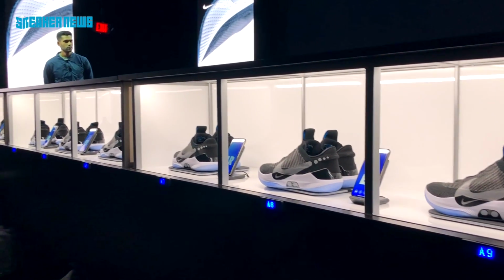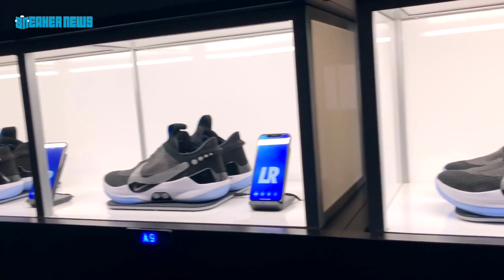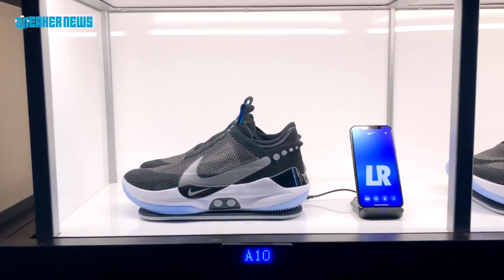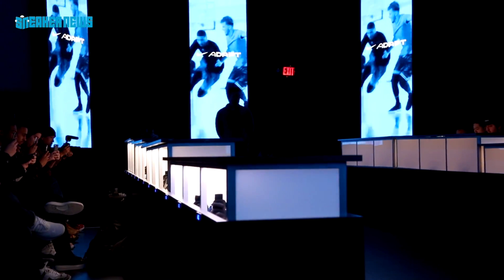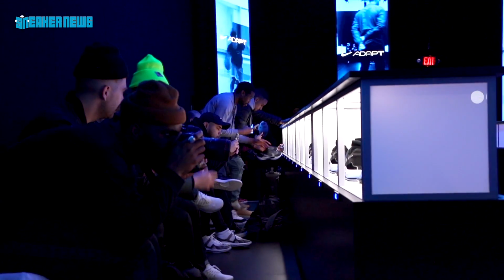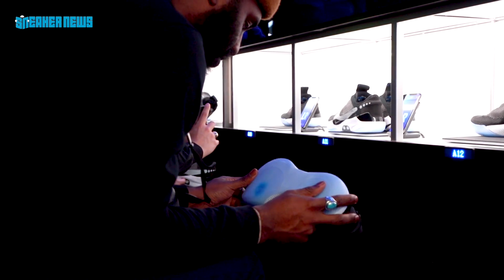So Nike officially unveiled the Adapt BB. It's a basketball shoe with self-lacing technology and digitally integrated with an app. It's available on iOS as well as Google Play. So today we're just going to show you a closer look at the Adapt BB because we were there at the event. We got to try the shoes on, test it out. So, let's take a look.